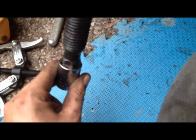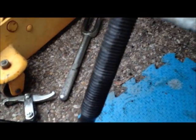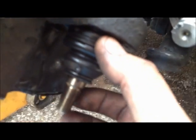What I have here is a 22 millimeter socket. Now I'm going to go ahead and start cranking this down and get the new ball joint pressed in. Also, if you don't have a 22 millimeter socket, you can also use a big adjustable wrench to turn that. Alright, as you can see, I got the ball joint pressed in nicely. So now all I have to do is come down here with some snap ring pliers and install the snap ring onto the new ball joint, and then put everything back together.